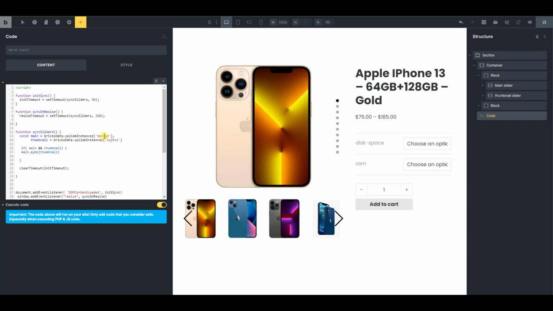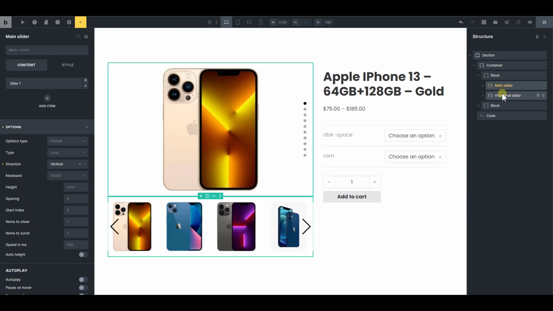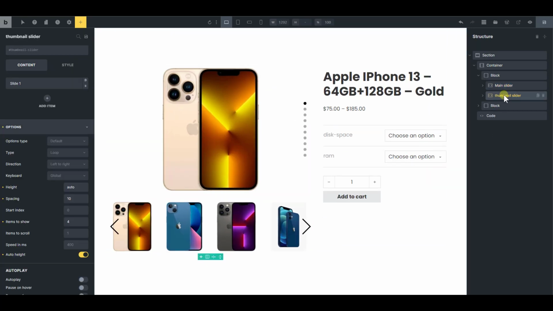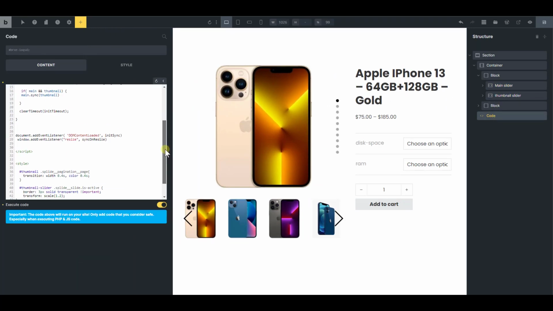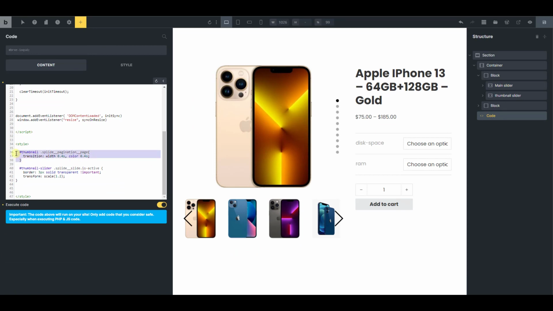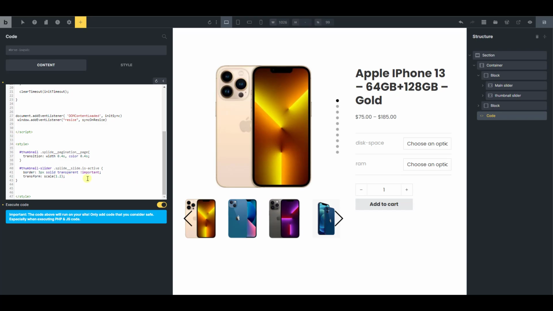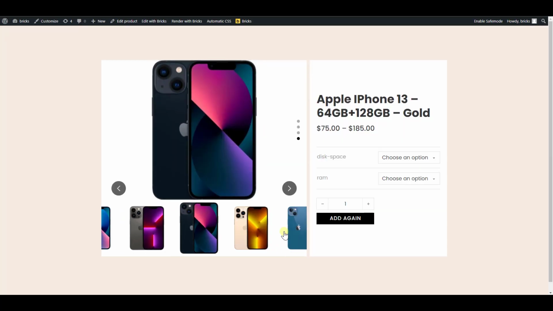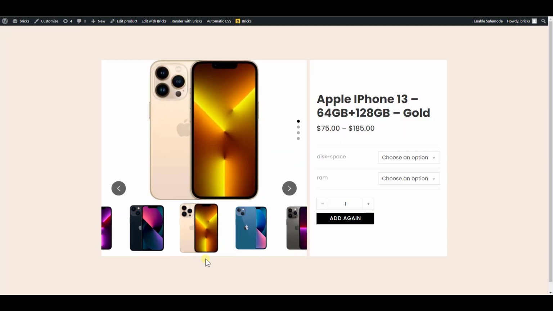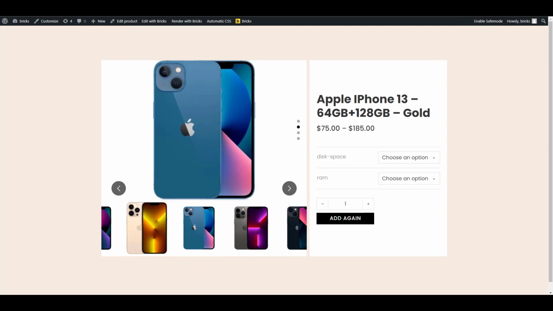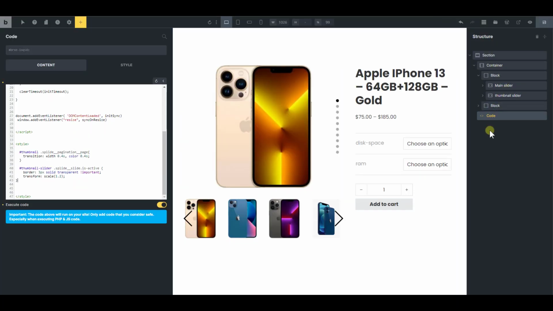So now the reason I'm giving these two sliders the IDs of main slider and thumbnail slider is because we want to use them in the custom CSS to target maybe things like the pagination and also the active slider. So for the thumbnail slider, I want the active slider to scale, just like we had here in our original design. As you can see, the active slider scales. So that is why I gave it that ID. It's going to be easy to remember because it is readable. It's much easier than having those sets of XY strings.